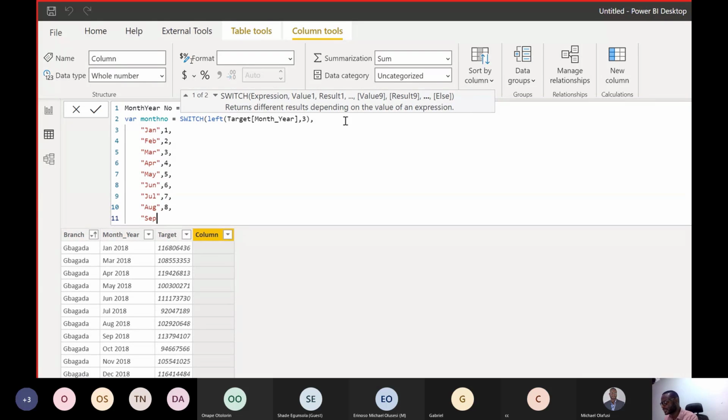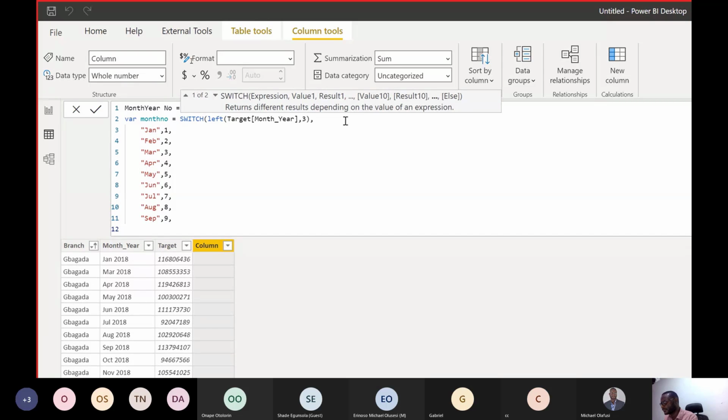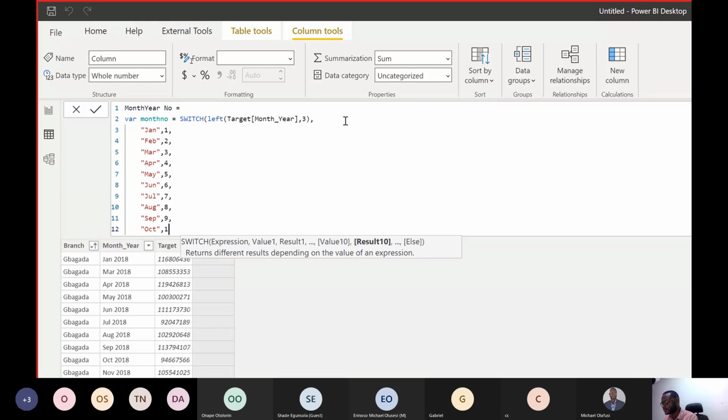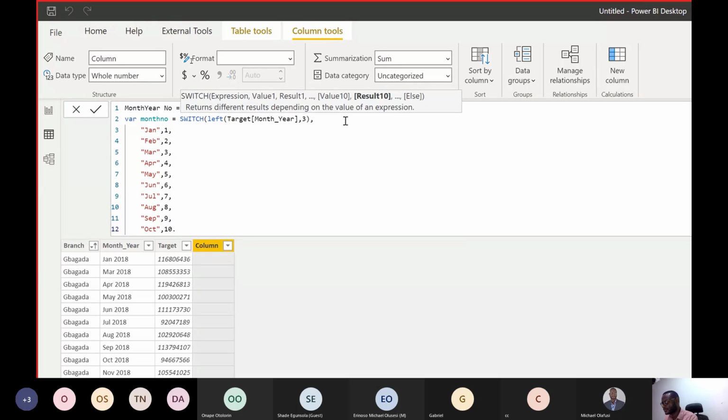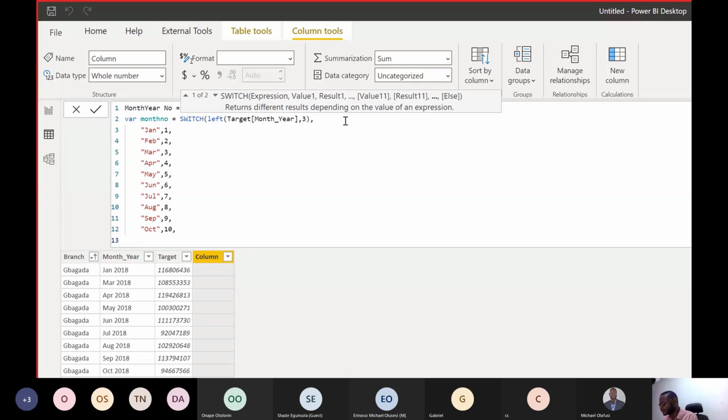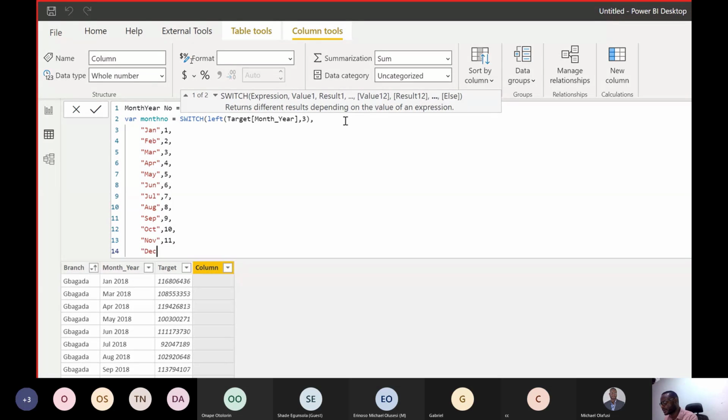This is equal to September. This is equal to October. This is equal to November. This is equal to December.